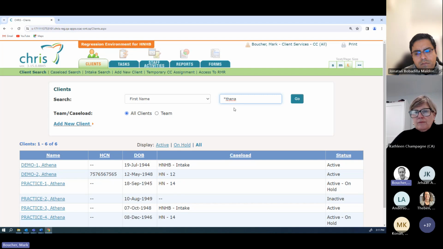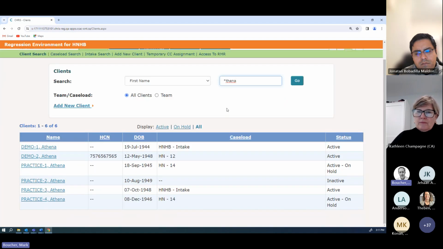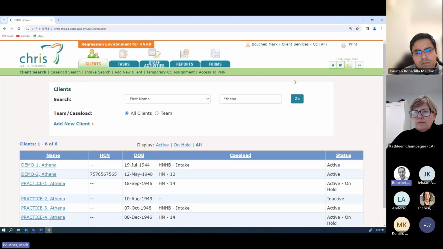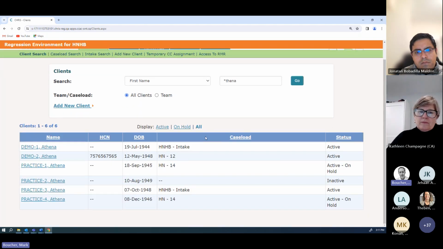So you can make out the last few letters, but you can't really tell what that first letter is. If you're not sure, you can replace that with the asterisk, and we're going to get the same subset of clients here because it's still going to work. That asterisk basically represents whatever letter you're not sure about. That could come at the beginning, at the end, somewhere in the middle.